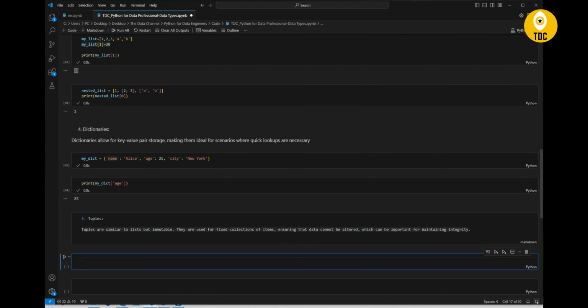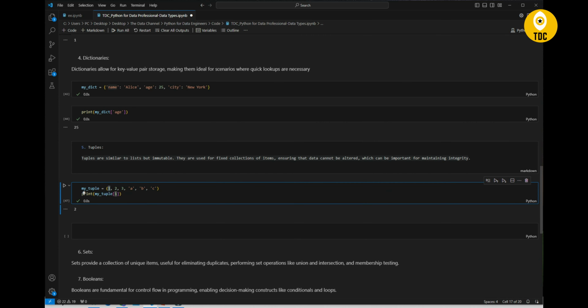And an example of a tuple can be like this. Instead of the square brackets that you use in a list, here we'll be using normal parentheses. It is exactly similar to how we defined a list, except for the braces. There it was square brackets, and here it is parentheses. And how do you access tuples? Again, it is the same thing as for lists, through indexes. So my tuple of 1 is 2 because index starts with 0, right?